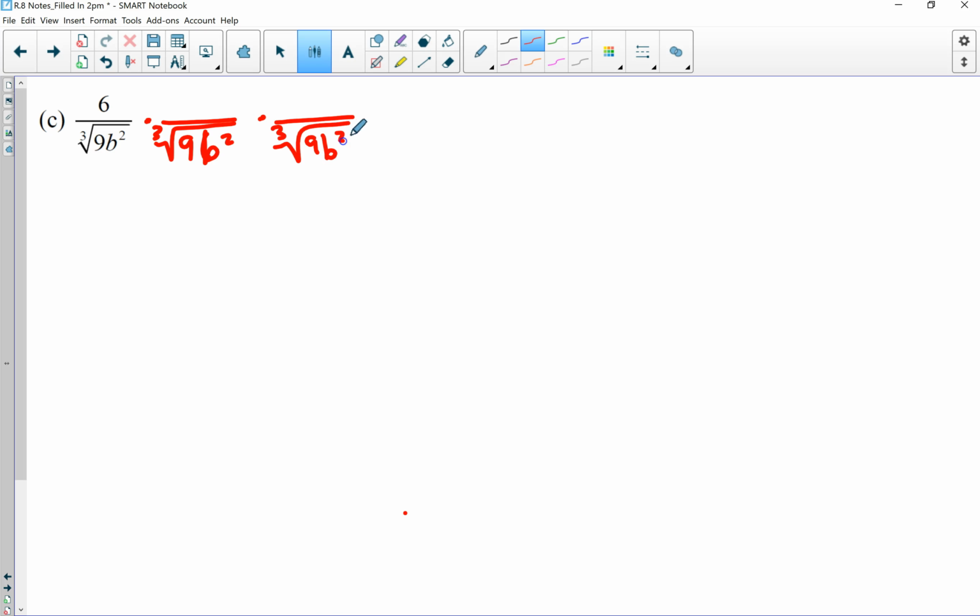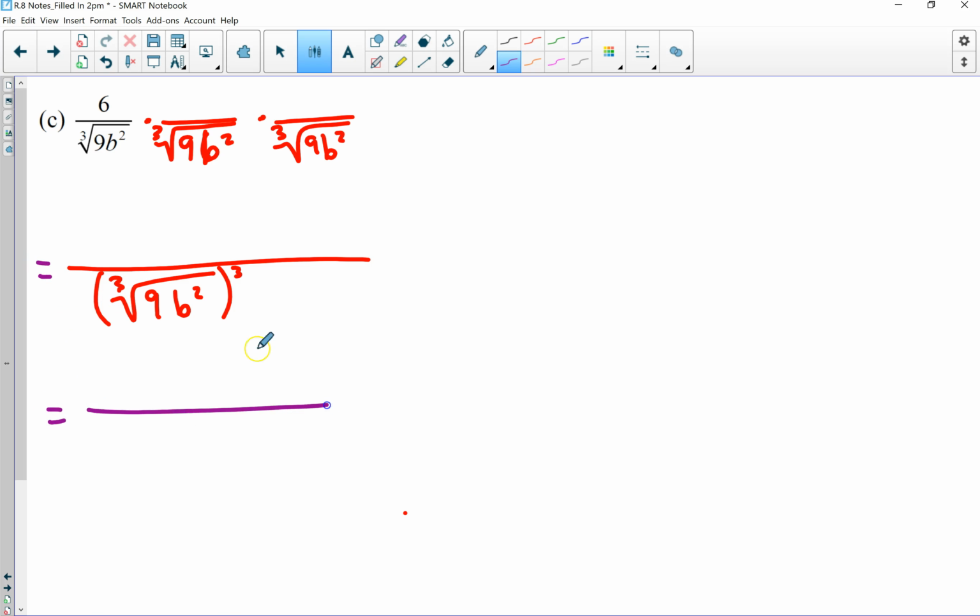And let's see why. Because if I were to multiply an additional 2 times, then in total, I would have 3 of the same quantity, this cube root of 9b squared, which is the equivalent as a power of 3. And that's important because that power 3 undoes the cube root, and that would just leave us with whatever is underneath the root symbol. So this would be just 9b squared. So the most important thing is I got rid of that root symbol in my denominator, and that's exactly what we're trying to do here.